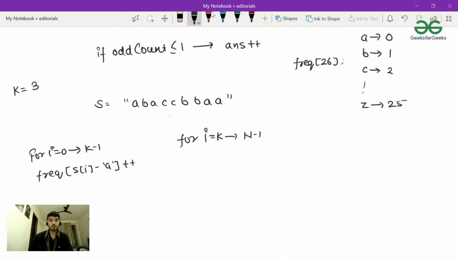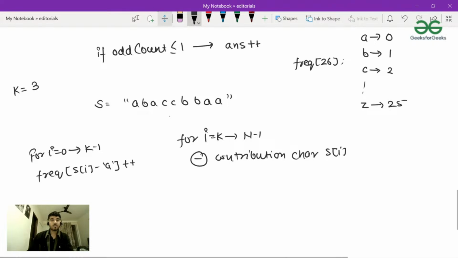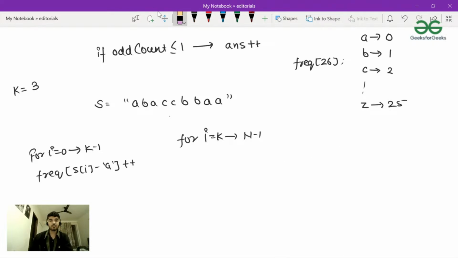And then what I will do, I will just simply remove the contribution of, that is subtract, the character s[i minus k]. Let me write it in this way, that would be much better.